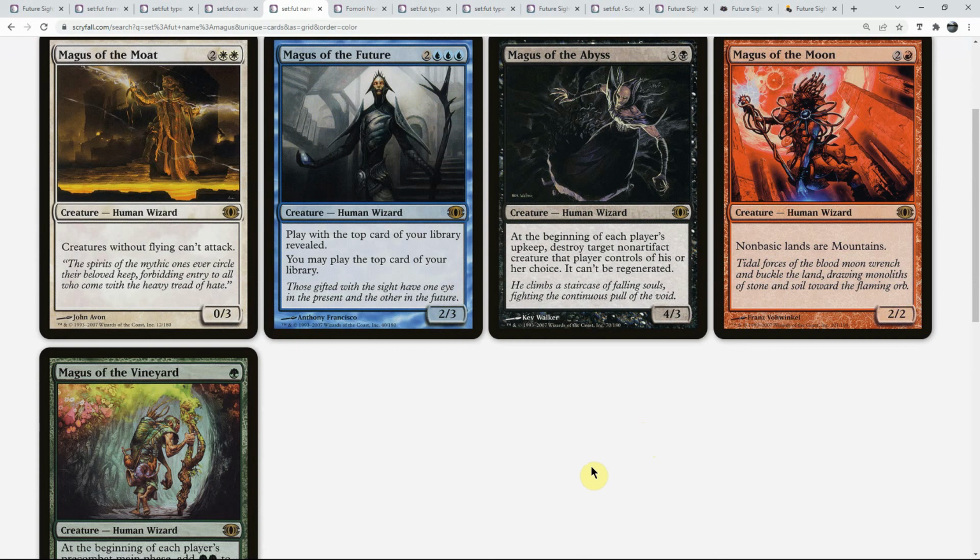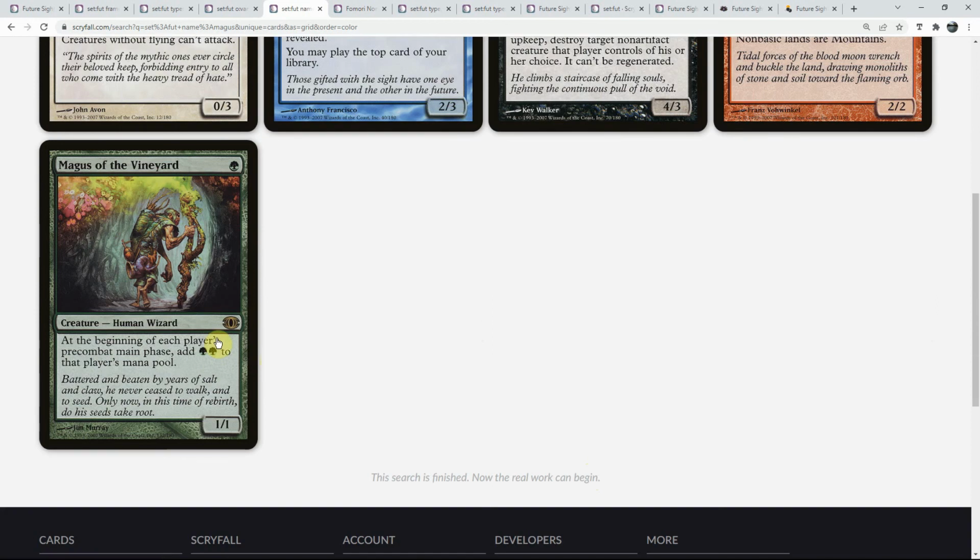Another thing you'll notice, there were references in most of these sets, if not all of them, back to other cards from previous sets. So with this one, these are wizard creatures with the abilities of enchantments from a previous set. This one was Moat, this one was Future Sight, this one was The Abyss, this one was Blood Moon, and this one was Vineyard.